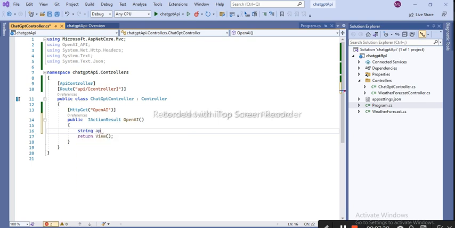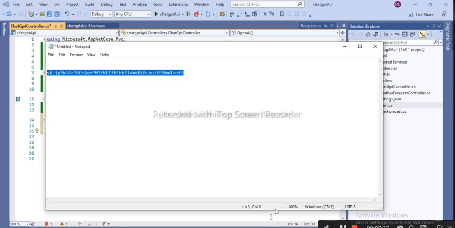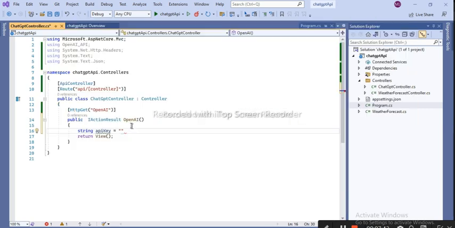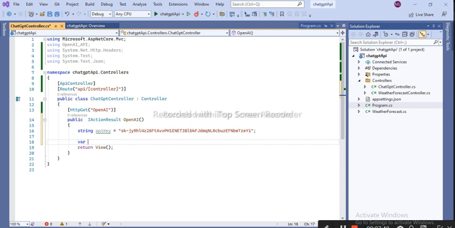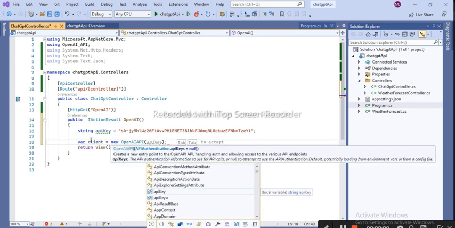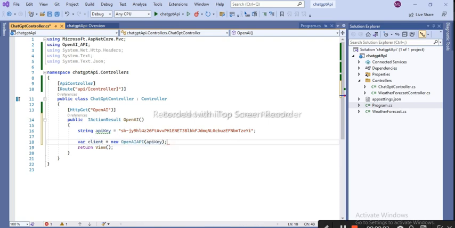We will take a string and we will store the API key here. As we copied the API key in the notepad, copy this API key and paste it here. Now we will serve our client. We will call the OpenAI API and pass the API key in OpenAI API.